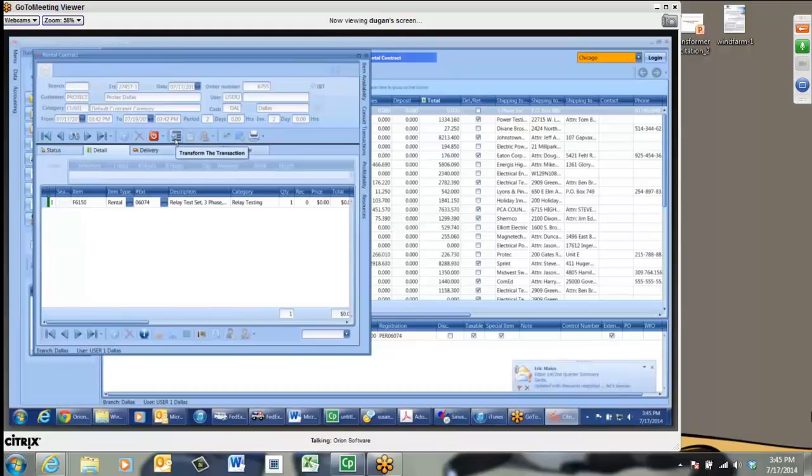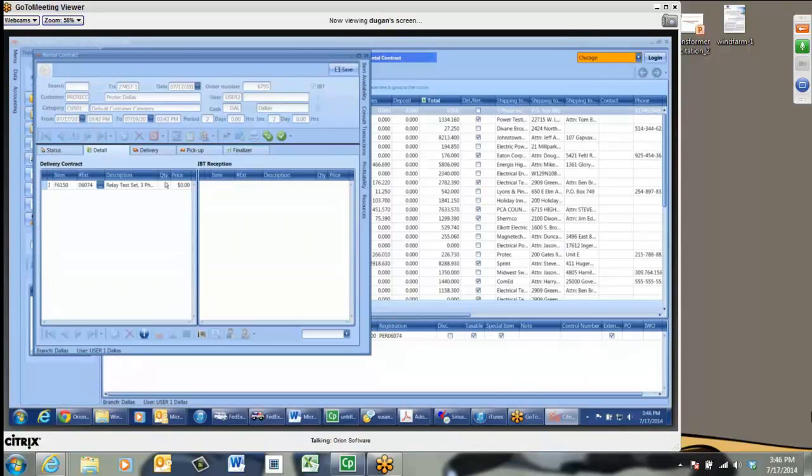And the way that would be done is still with the transform button. So when we do this transform right now, it goes straight to, it's only an IVT reception, as you can see. That's essentially what it is. Because it was a drop ship, it's not really a reception, but it's a confirmation of shipment. And it will happen in the same way.